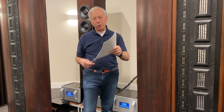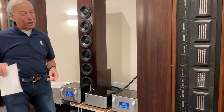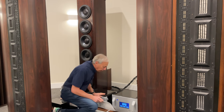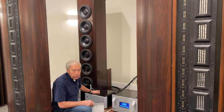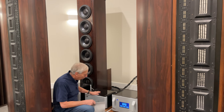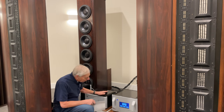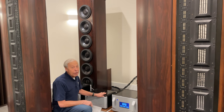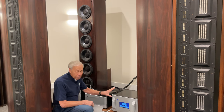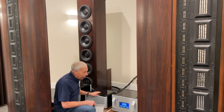Well, I'll show you what I do. Of course, I get a pretty good deal on power plants and they are expensive. You can see in my setup — these are the BHK mono blocks. Each is a 300 watt per single mono block, and I have a separate P20 power plant dedicated to each mono block. That's a lot of money, but that's the best way to do it: one power plant, one amplifier.